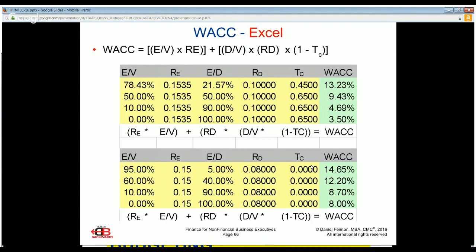Now that would mean that we have a 9-to-1 debt to equity proportion. Good news is we can figure that out in Excel. The bad news is I've never seen that in any organization in the world. Lenders don't ever provide that much capital, but mathematically it does show us how our weighted average cost of capital can change dramatically as our proportions of debt to equity change.